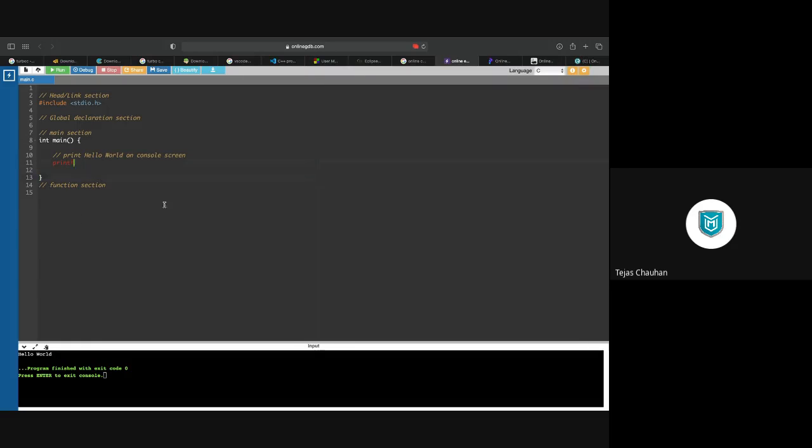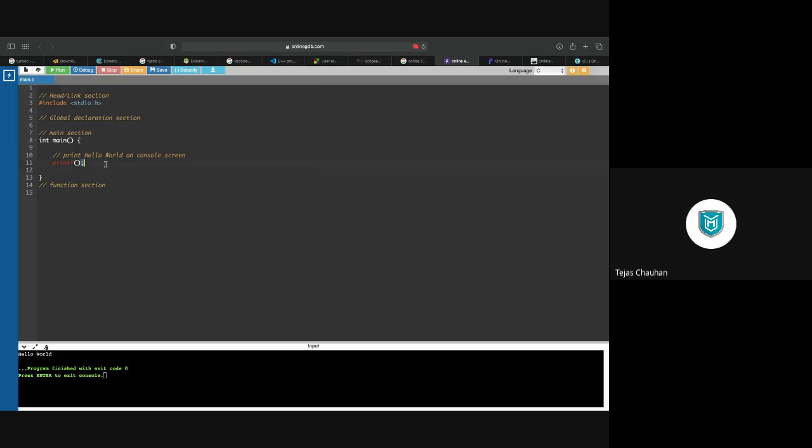Now this printf is a function coming from this header file. I can directly use it. So to use that, this is how I write: printf, then parenthesis and a semicolon. Now in C program, all of your statements, look, I'm saying statements, a single statement, will end with a semicolon. All your statements here should end with a semicolon, otherwise it is going to give you an error.